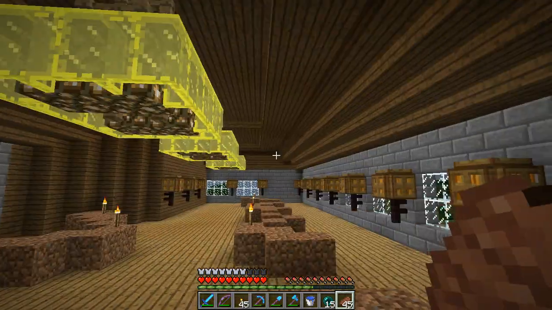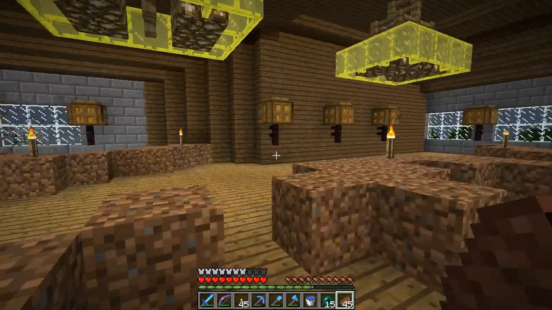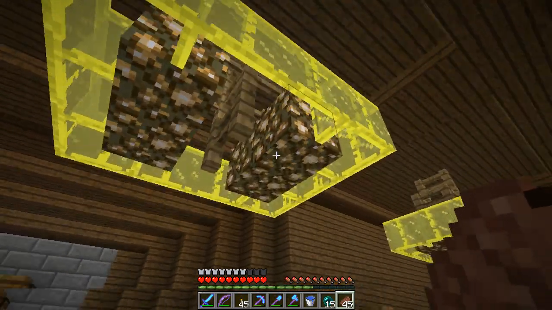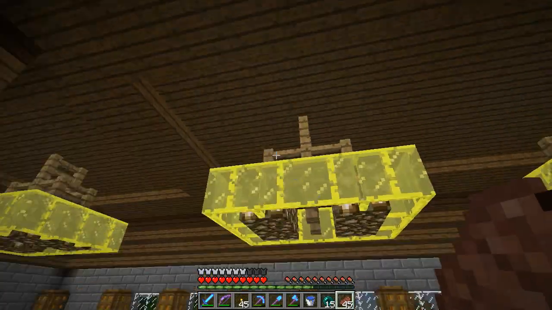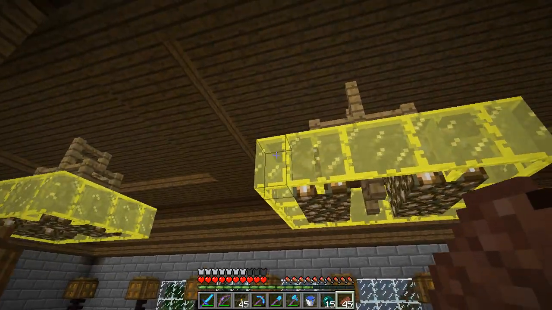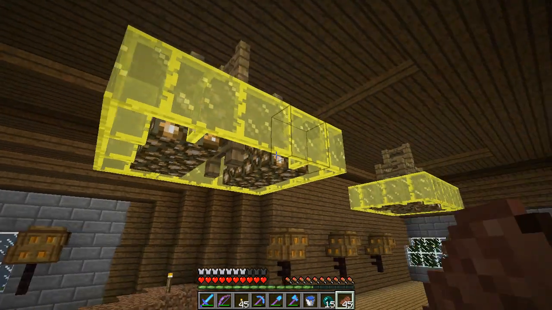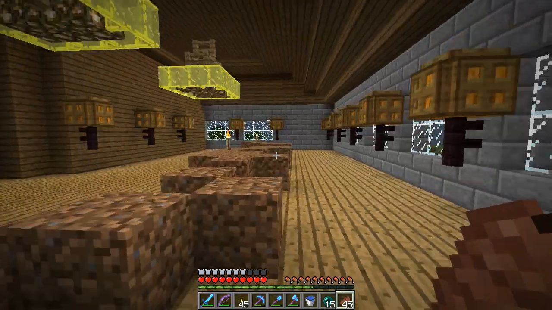I'm doing some work today on the ballroom or grand hall or whatever you want to call it. Off camera I added some chandeliers, very basic design, just some fences going across there holding this glowstone up, and then decided to try out the yellow stained glass panes going around them. I think it gives it a cool look. It almost looks like fluorescent lighting, I think, rather than chandeliers, but I'm happy with it.